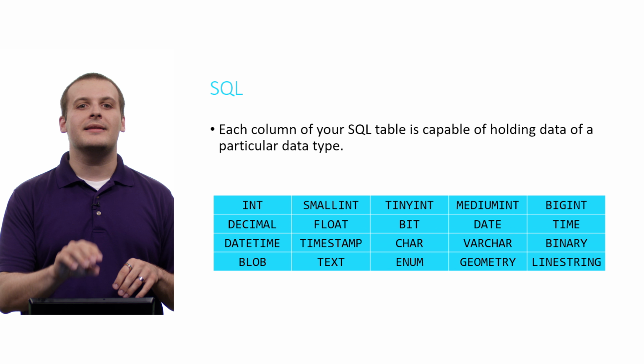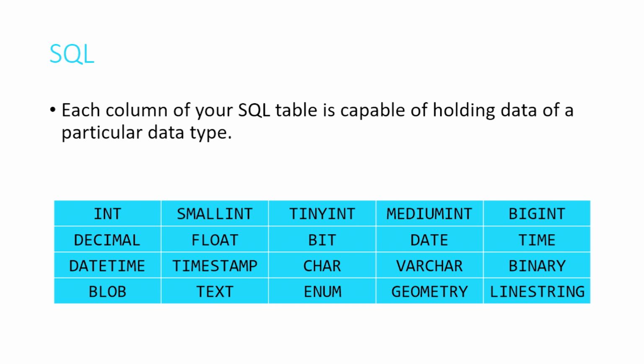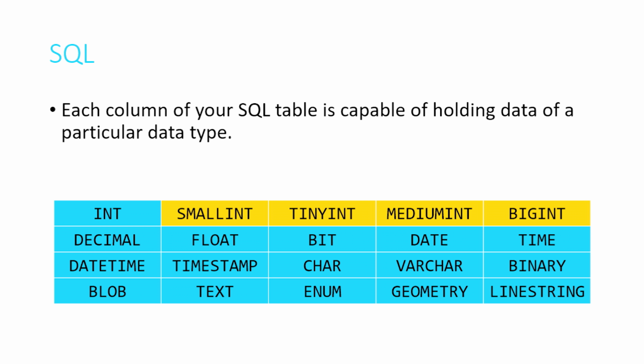This is just 20 of them, and this is not even an exhaustive list. But some of these things should look familiar. So for example, we have int, which can store integers. But we also have these 4 other types, which can hold integers with different upper bounds. You may recall from C that the upper bound of an integer is 2 to the 31st power, or 2 to the 32nd power if they're unsigned integers. But here we can say small ints, or tiny ints, or medium ints, or big ints, each of which have different upper bounds on the values.